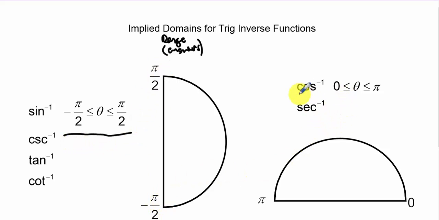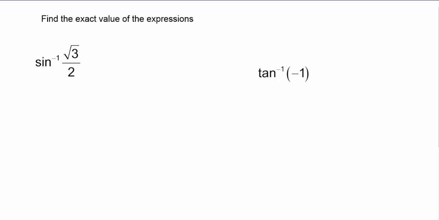Whereas for an inverse cosine or secant value, those answers may only be between 0 and pi. These are implied values when you see the inverse. And we're going to do a couple examples in which case it gives the implied situation. So when they say find the exact value of the expressions, I know we did some of these earlier in the day, but we didn't have this new information.